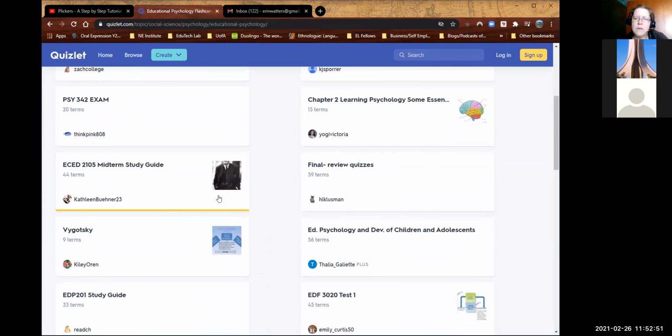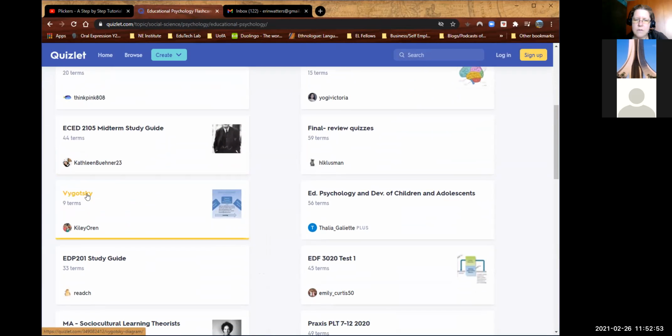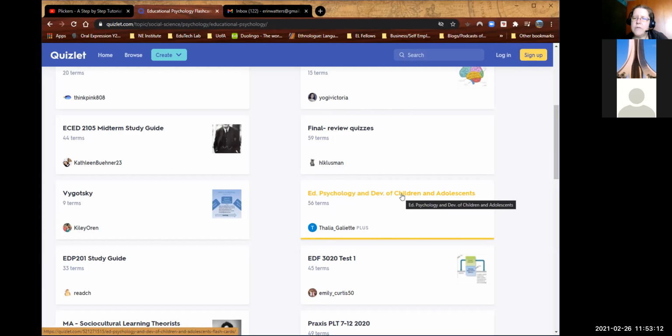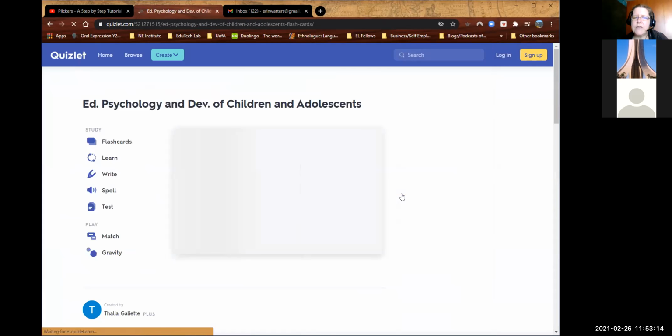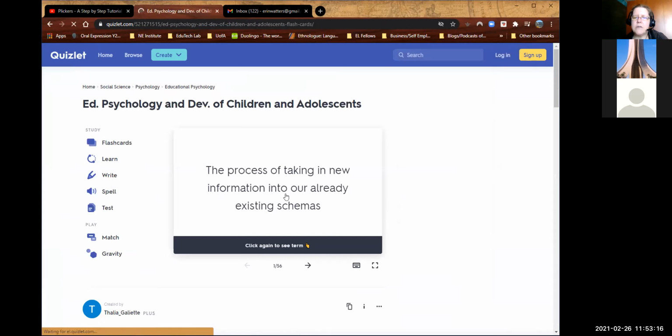Are these accessible to everybody? Yes. So let's say I am looking for a quiz, and then I can borrow from these. You can borrow from these, but notice I'm not even logged in right now. So if I go to educational psychology and development of children and adolescents, there's 56 terms in the flashcards.